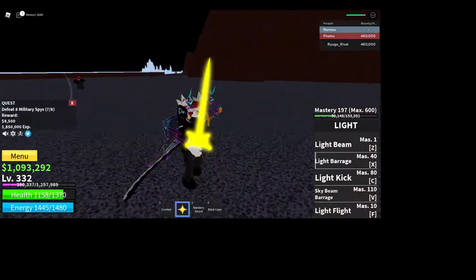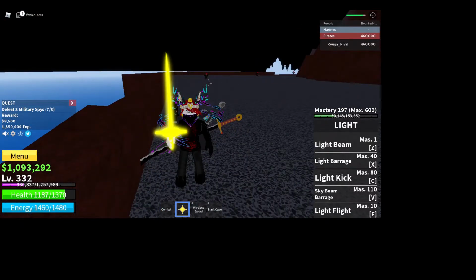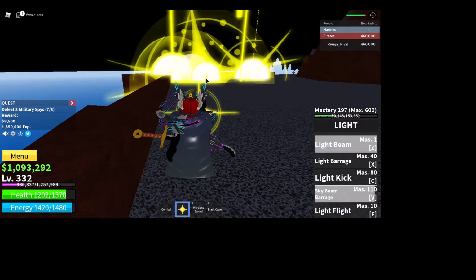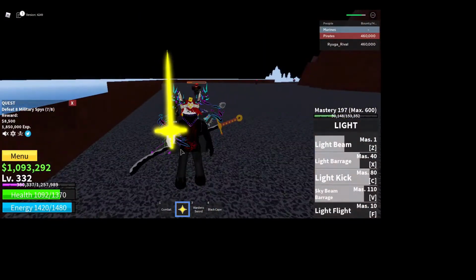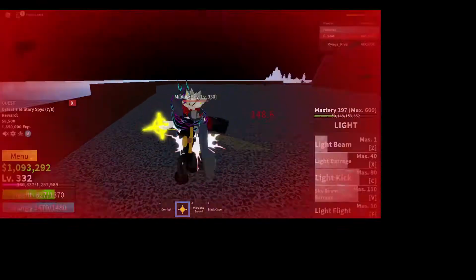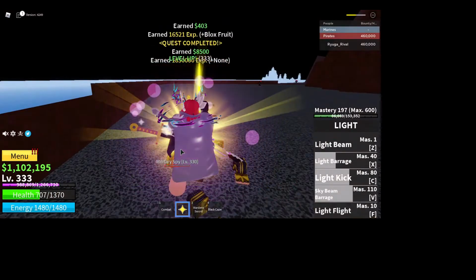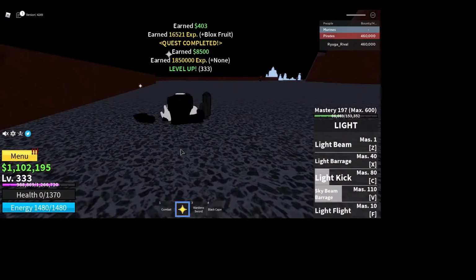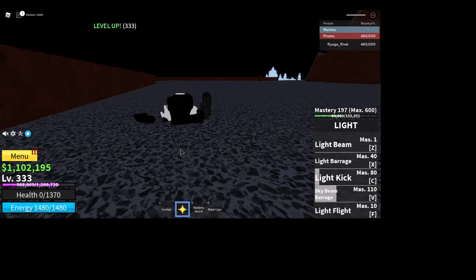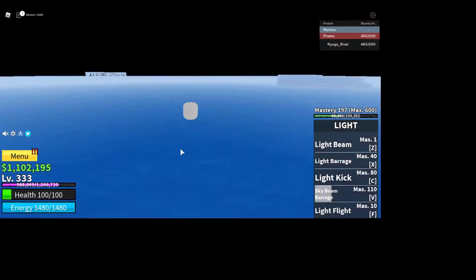Okay, let's just do this. And that and this. Let's go, dude. I think I can just kill them by, yeah. There we go, dude. We leveled up. Let me just reset my characters. It's way easier. Okay.